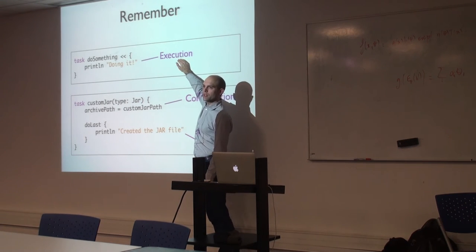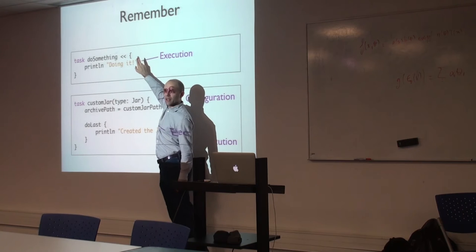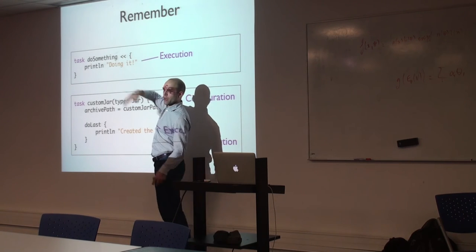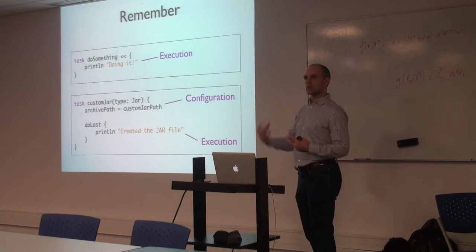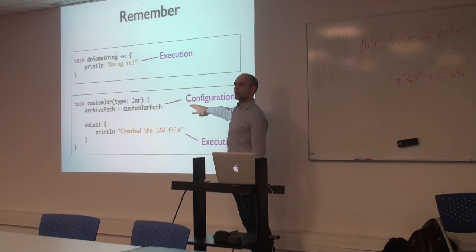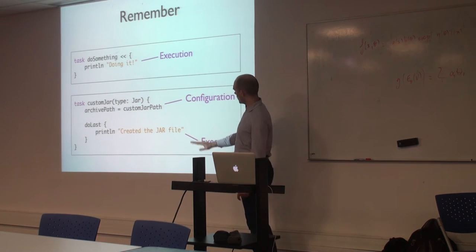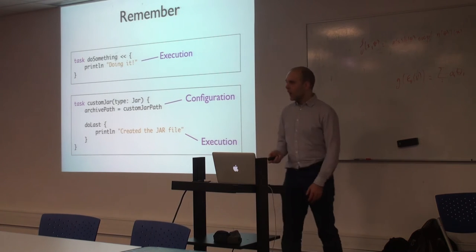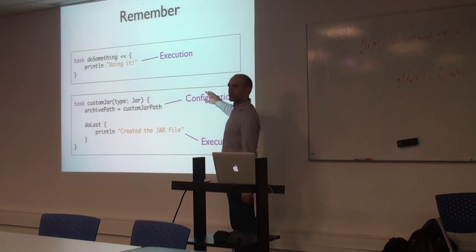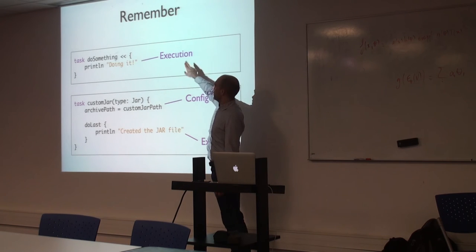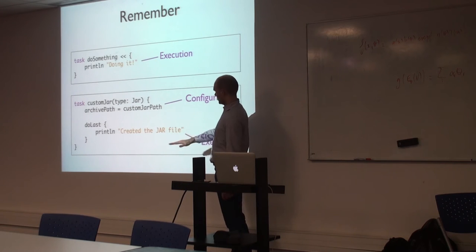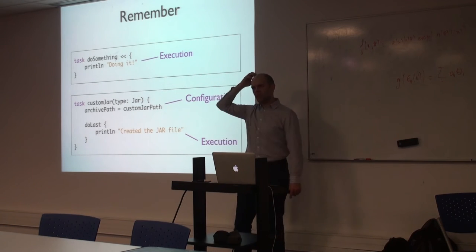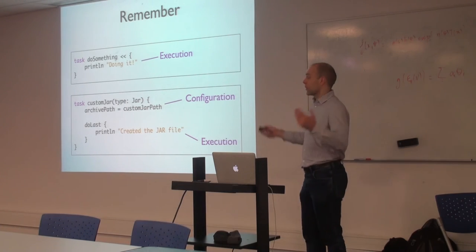This is just execution. So if you add that line into that, you're not going to get the behavior you expect. Okay? So that's why I said earlier, you need to understand where your lines of code are actually executing. Are they in configuration or are they in execution? One thing to think about, consider always using this syntax. Just don't use that. If you always use this, there's no confusion. That's clear it's execution, that's clear it's configuration. You don't have to watch out for, oh, is that a left shift there or not? If you miss it, you miss it.